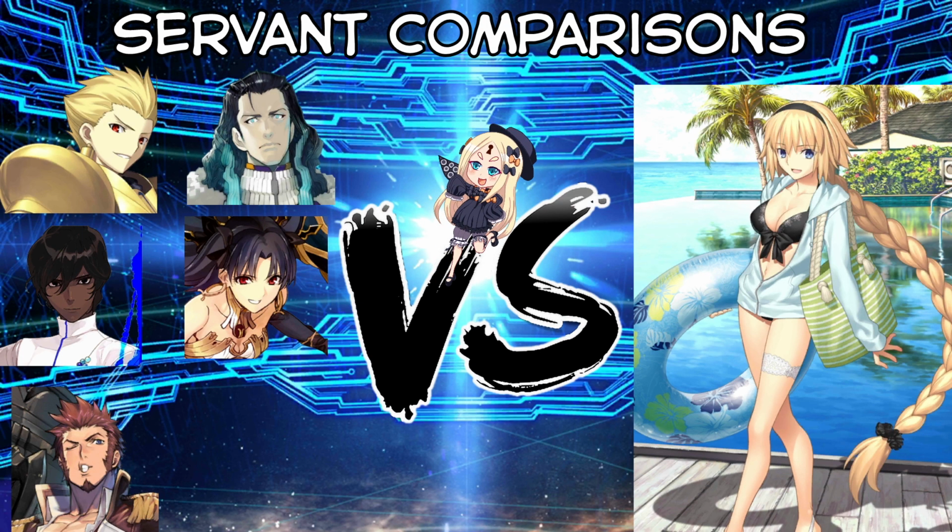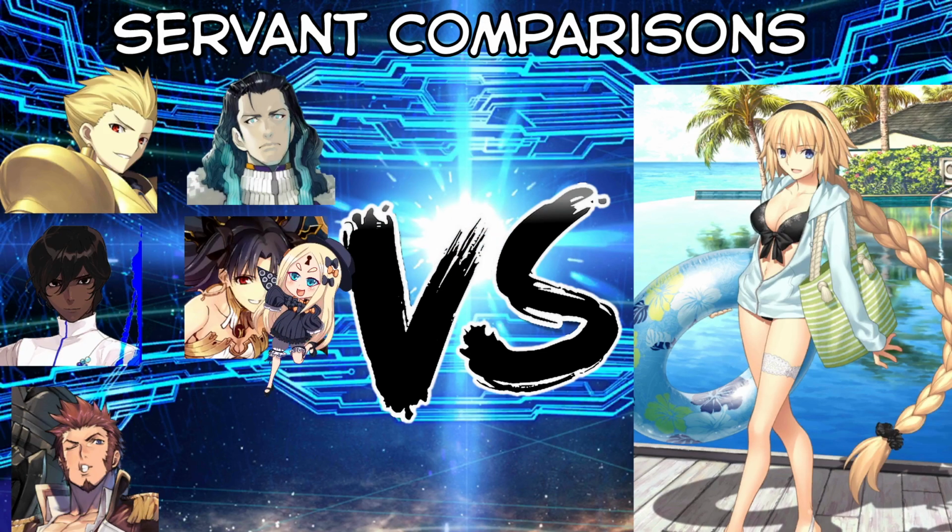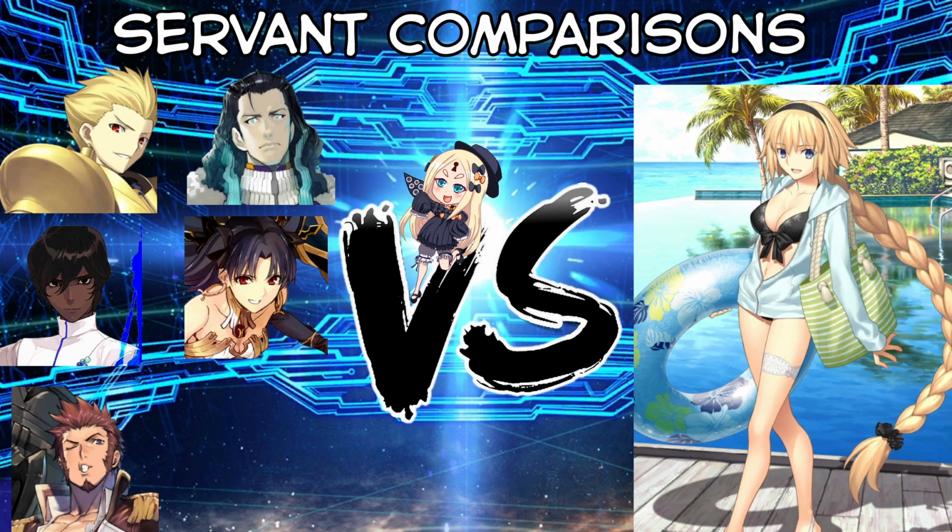Summer Jeanne packs pretty impressive damage output despite her low attack stat, extremely good survivability, and great looping potential through arts setup. She is absolutely a top-class archer, right alongside the likes of Gilgamesh and Ishtar. Meaning that she is one of the most effective servants in the entire game.